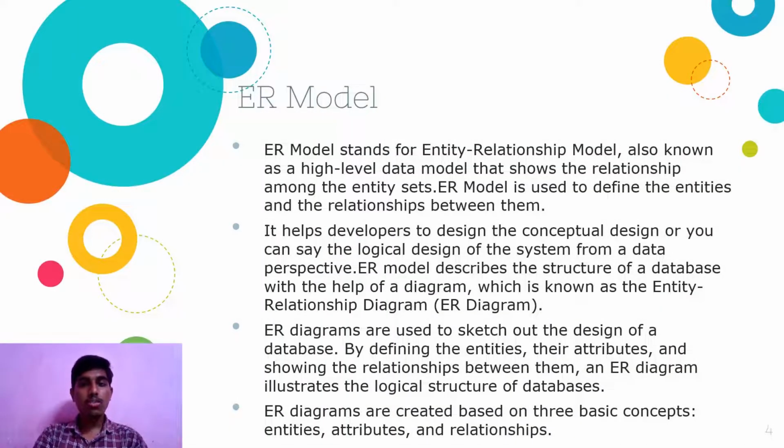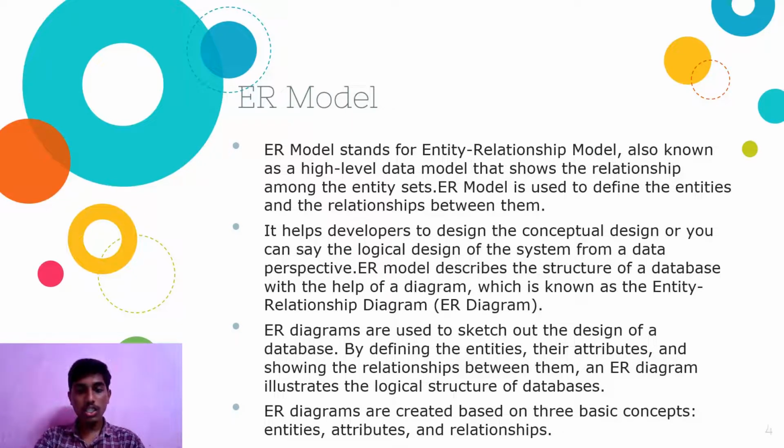ER model stands for Entity Relationship Model, also known as High Level Data Model, that shows the relationships among the entity sets. ER model is used to define the entities and the relationships between them. It helps developers to design the conceptual design, or you can say the logical design of the system from a data perspective. ER model describes the structure of a database with the help of a diagram, which is known as the entity relationship diagram, ER diagram. ER diagrams are used to sketch out the design of a database.